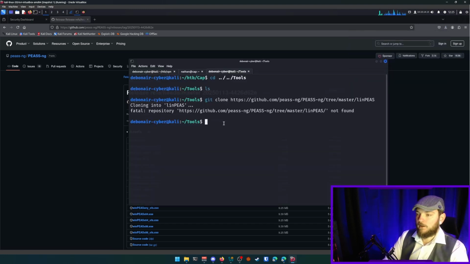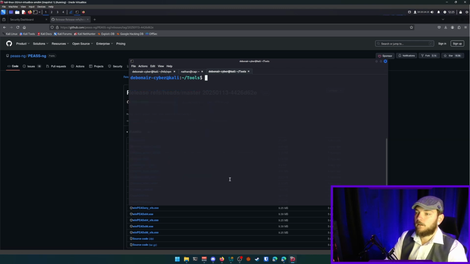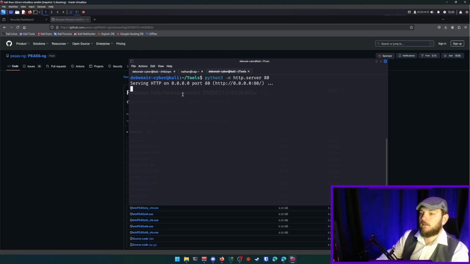Now we just want to move that with mv from our downloads into the tools directory that we specify with one dot. And we can see that we've successfully done that. Clear the screen here, and the next thing we want to do is start a Python server. Python3 -m http.server, and we can specify the port. I usually like to do 80, and we can see there that we're serving this tools folder on port 80.